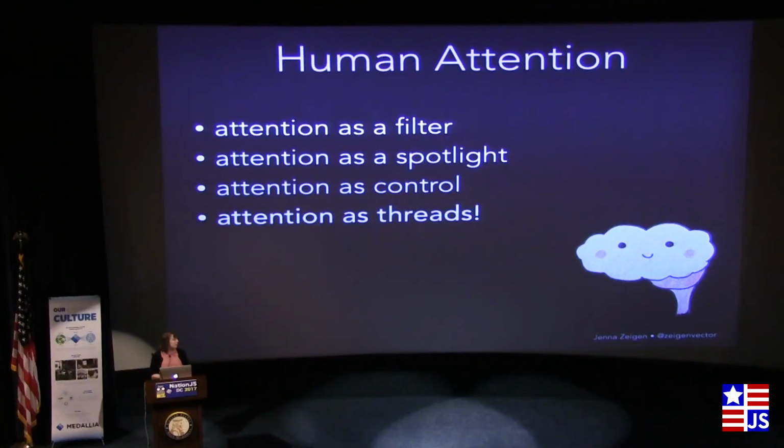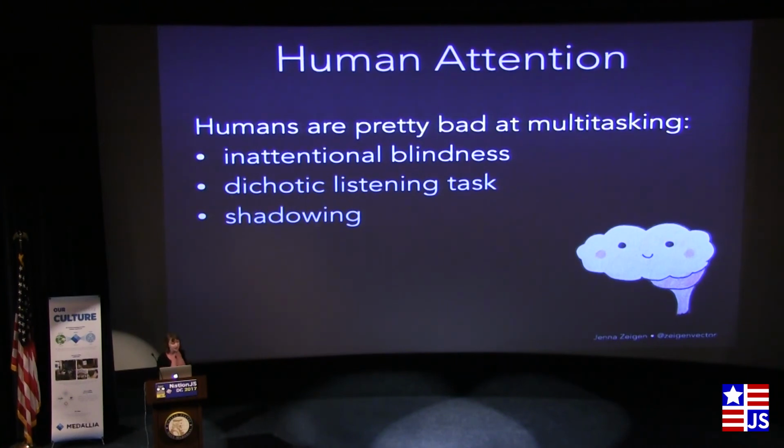We have threads in computers so that the computer can do more than one thing at once. But humans are pretty bad at multitasking. So there's a bunch of studies like inattentional blindness. There's a video I remember watching in school where you're watching this video and there's two teams passing the ball back and forth, and your task is to count the number of times only one of the teams catches the ball. And I'm not going to spoil it for you in case you want to go back home tonight and try and find this video. But you miss something pretty big because you're paying attention to something else.